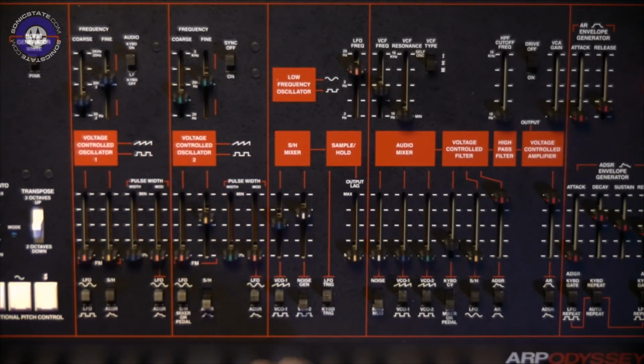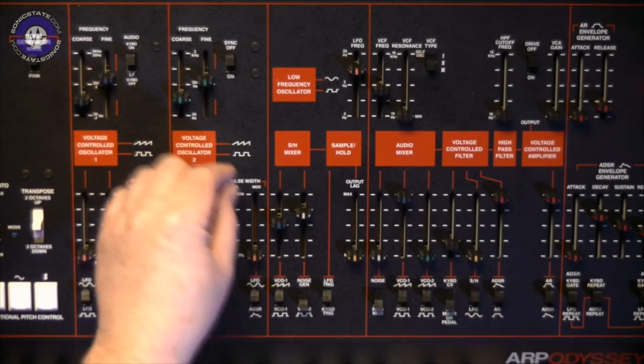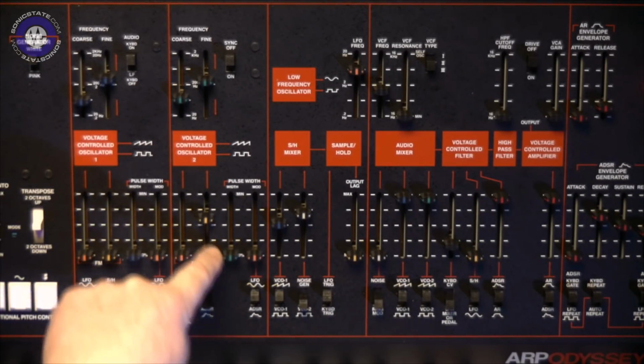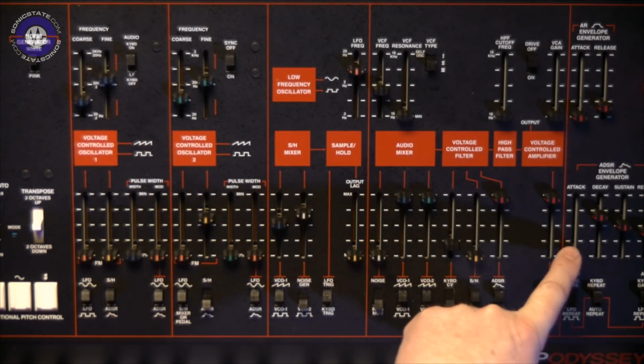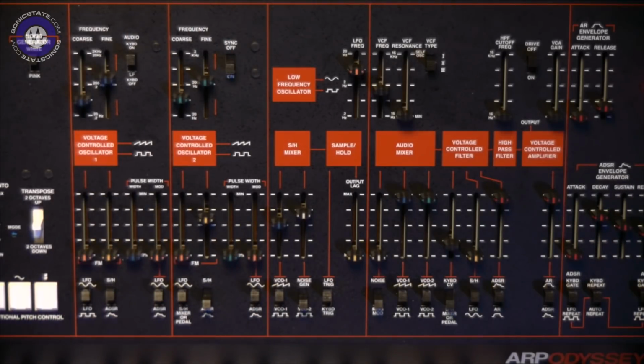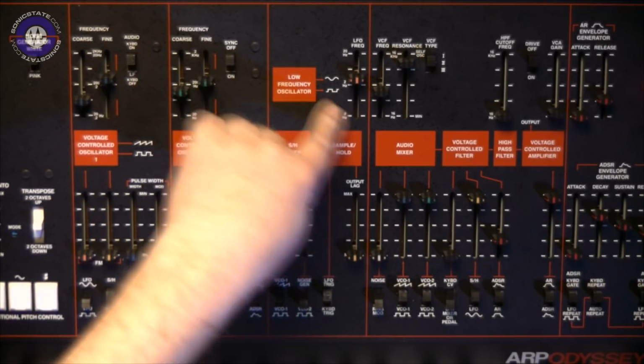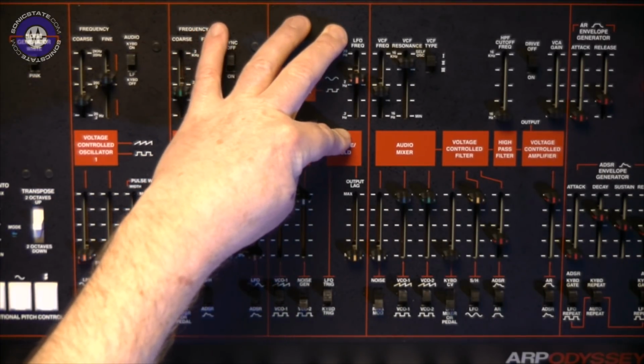Something else it's also extremely well known for, the sync sound. So, sawtooth, bring the second one up. You can hear I've got the frequency modulation happening on the ADSR over here. Now switch into sync. So it does do the sync sound really nicely, and in many ways it's almost the signature to a lot of, certainly in the UK, the ways that the ARP was used back in those days. So although this instrument's only got 1 LFO, it can do more things with it, I think, perhaps than other synthesizers seem to be able to.